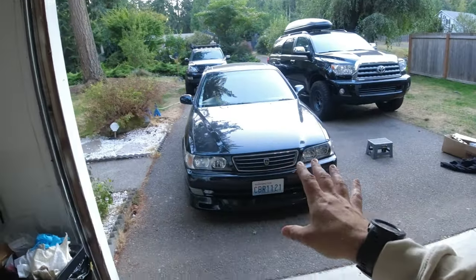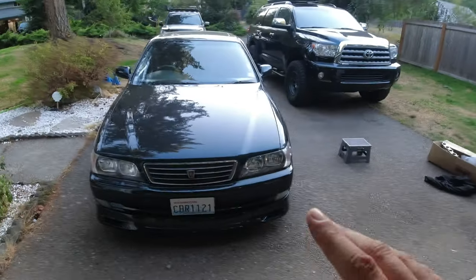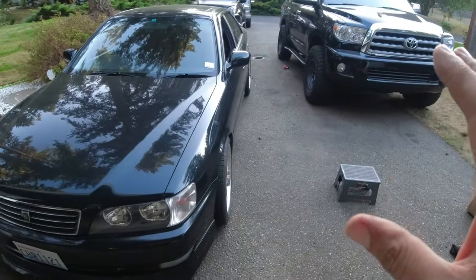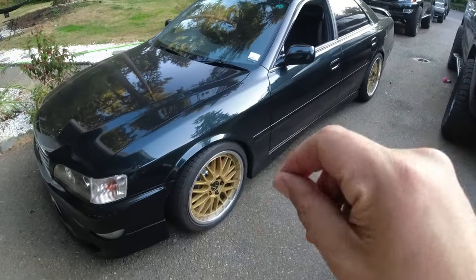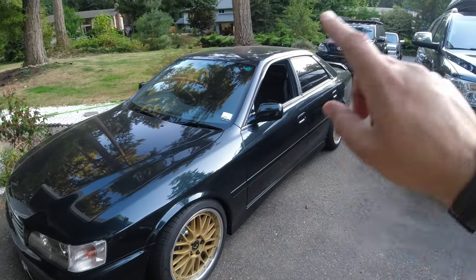We had something going on today that they don't tell you about JZX100 ownership. The car is 26 years old, and there are many things that are going to go wrong on this car. And we got bit by the fuel pump bug. We think it's the fuel pump because whenever we drive this thing long distances, the car literally just shuts off. All power turns off. I'm sorry, the engine shuts off. All the power stays on.